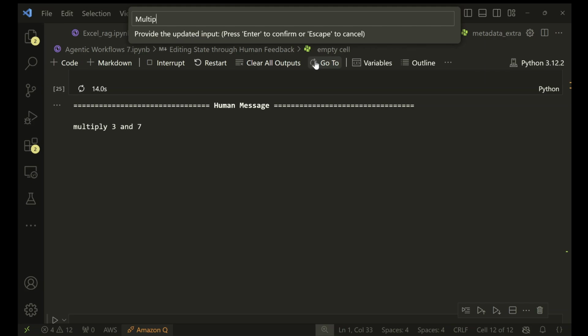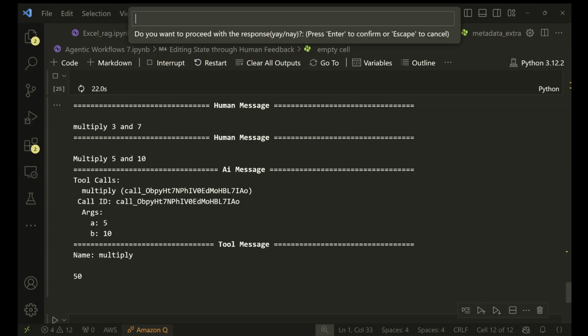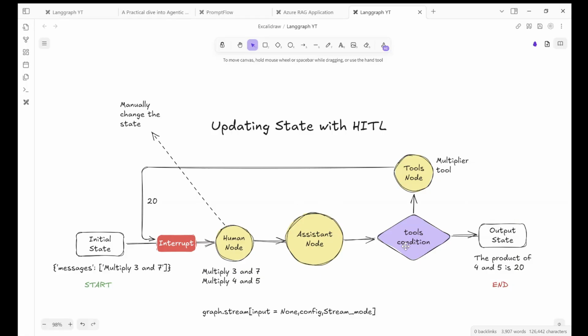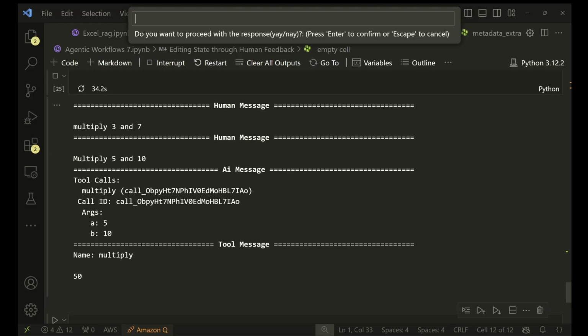Multiply 5 and 10 rather, 5 and 10. Now the state has been updated via the human feedback node, as you can see, and it went through the assistant node to generate the tool call, and we got the response as 50 over here because we have given 5 and 10. Now again it is asking me, do you want to proceed with the response, yay or nay?